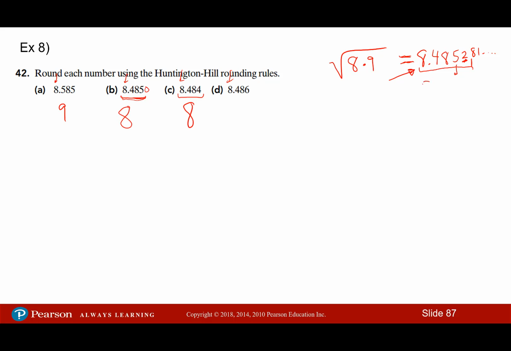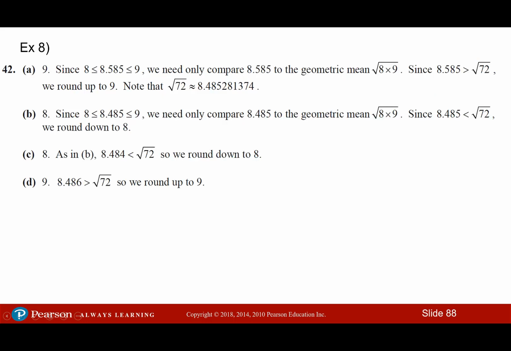8.486, ooh, that's higher now. Notice it's this number here. It's higher than the 5. So at this point it's going to round up to 9. All right, hopefully that helped. Just kind of getting used to rounding, because this is something I don't think you've ever rounded this way before. All right, so notice when we round with 0.5, it's just a quick, easy way to round, right? All right, and the numbers, yep, we got the same numbers here. So 9, 8, 8, 9. Perfect. Okay.